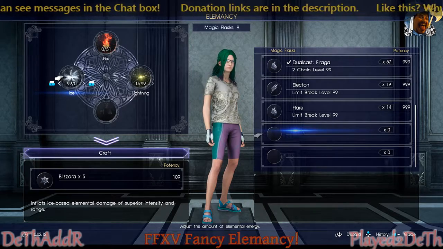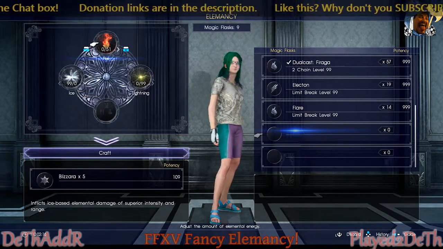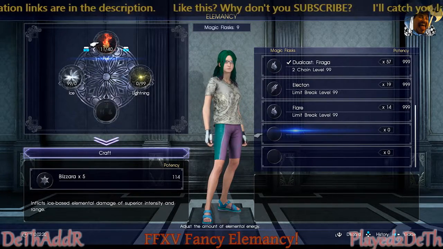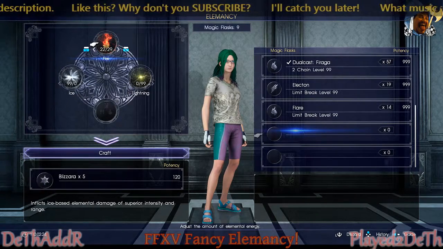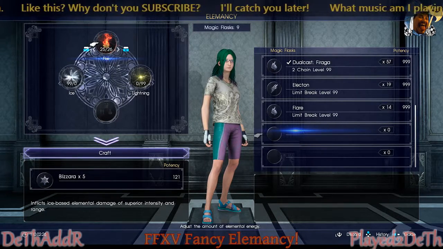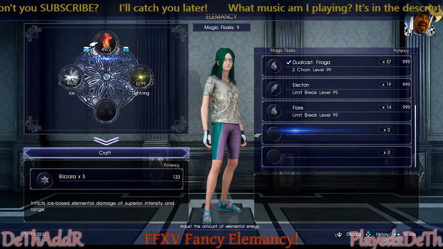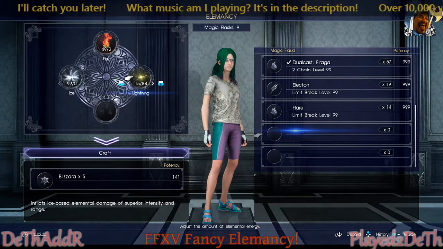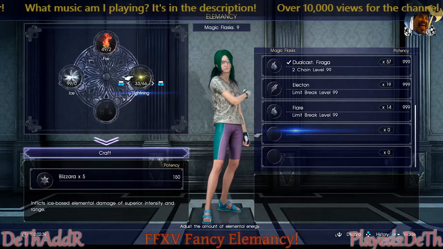Let's say we're gonna do ice. We got Blizzara, because as soon as you get over 100 power, it'll automatically become Blizzara. Now, if you only take like 49 and 49, or even 49 and 50, if you have more of one than the other, if you have more ice than everything else, then it's not going to turn into one of the other spells.